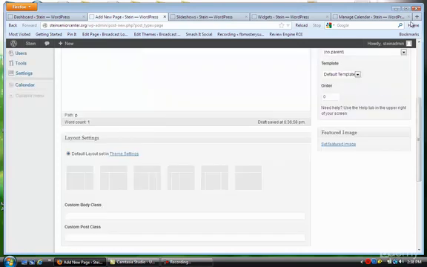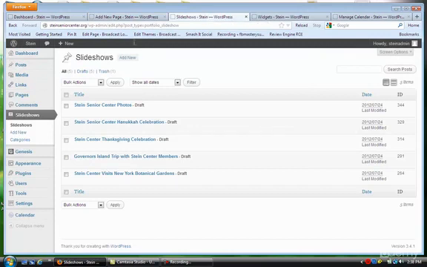Okay, so we're going to move on. So this is Pages. So now we've also installed the Portfolio Slideshow Pro, or Slideshow Portfolio Pro, I forget now. And so this is actually really great. It's very simple to use. So I'm just going to show you how you can edit pictures once you've already got a slideshow in here.